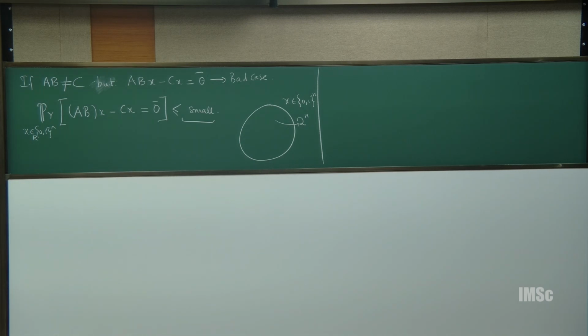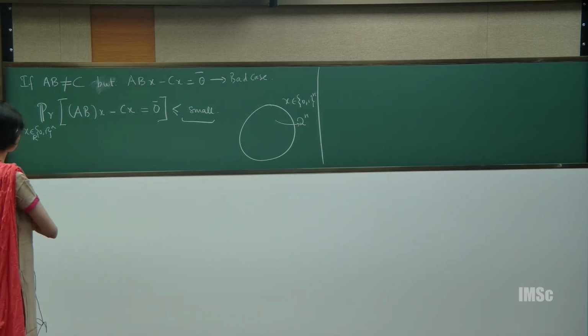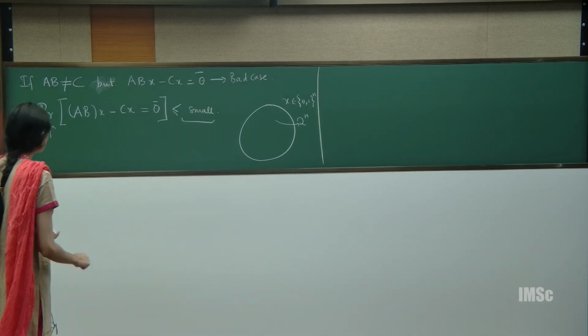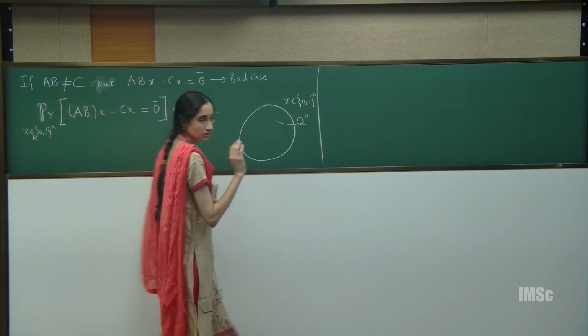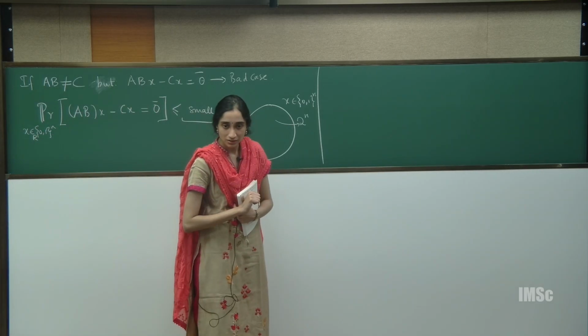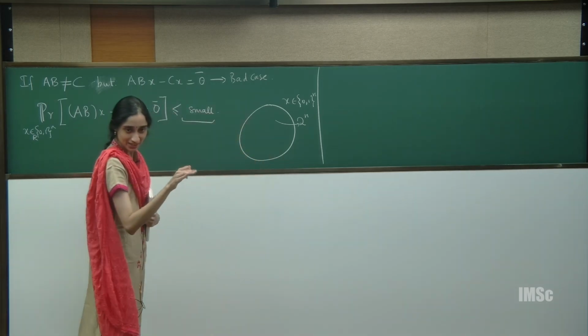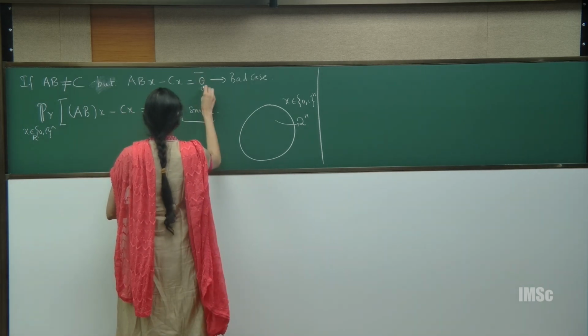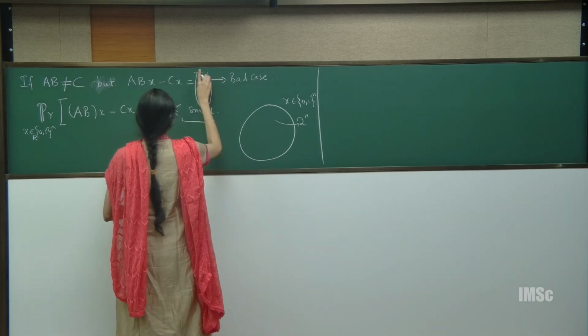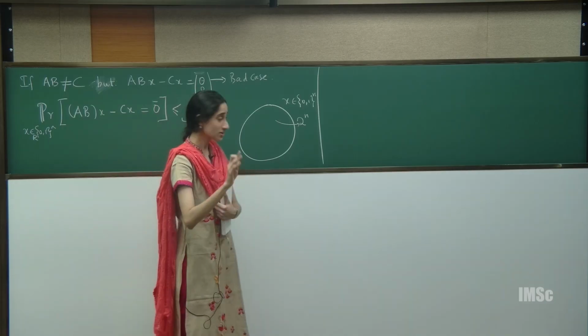Isn't it supposed to be 0? Sorry? Isn't it supposed to be 0? Because AB is not equal to C, so we should get 0. Right? No, why is it? So AB might not be equal to C. Okay, so you want to write D for AB minus C? 0 complement, what do you mean? Oh no, it's not 0 complement, it says 0 vector. Okay. So what did you ask? So maybe we'll come back.